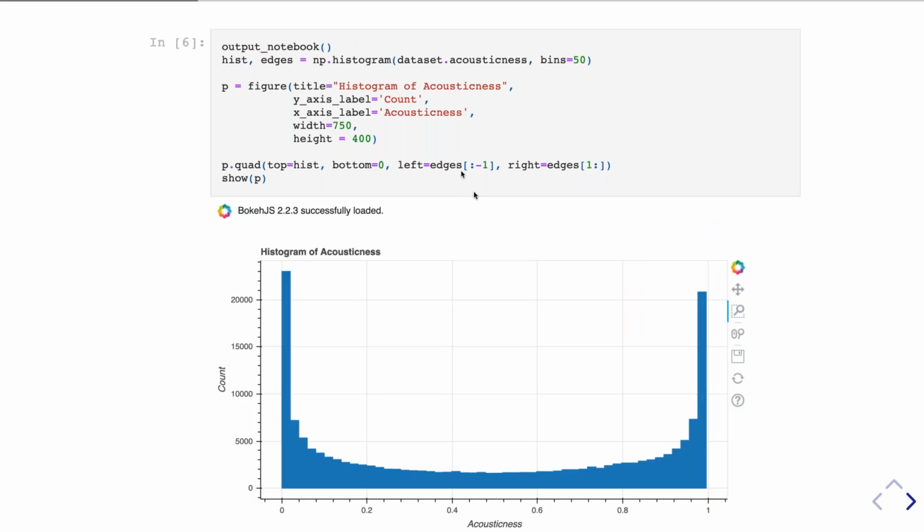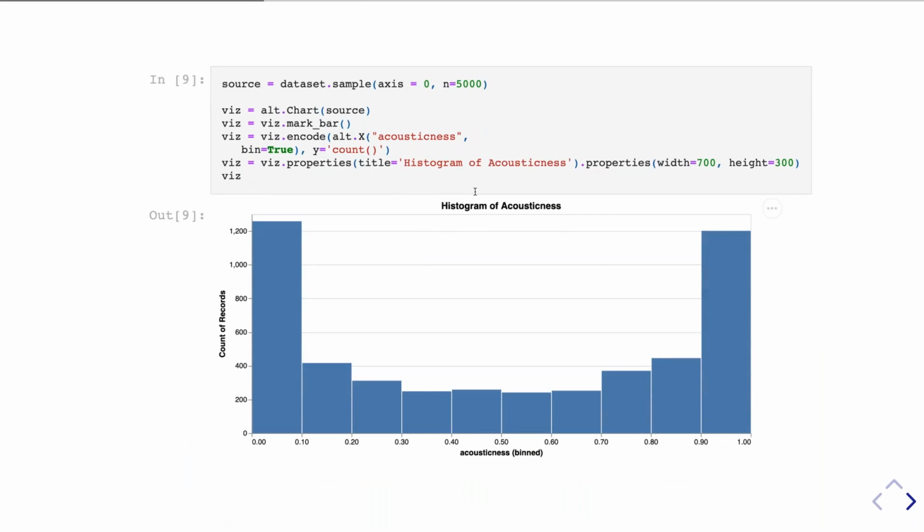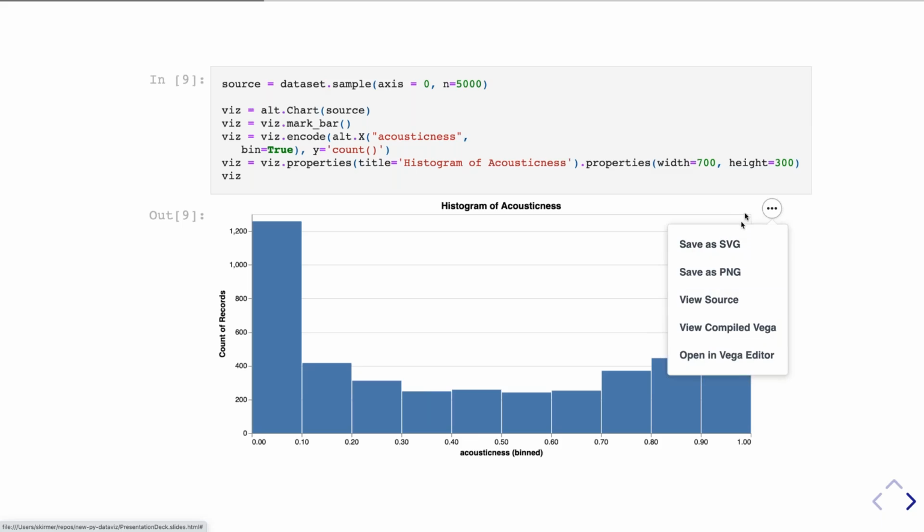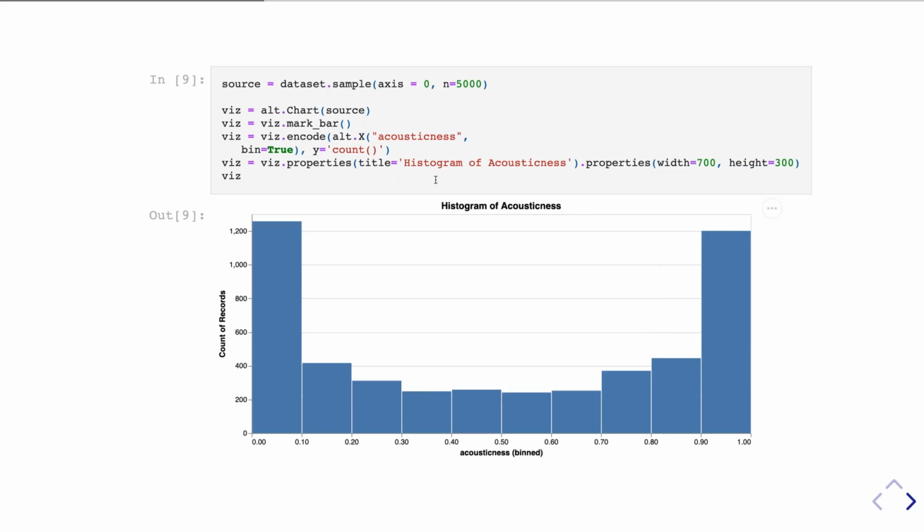Okay, so let's look at some Altair code. So here's an example of the histogram in Altair. It is a little bit interactive. You kind of can do a little bit of stuff with it, not much really, but it's got the ability to move it into Vega, the underlying library, and do some things. So first I'm setting my data sample as you can see, 5,000 rows, because I can't give it the whole data set that I would want to give it. Now I create the visual object, the chart. I start saying it's going to be bar plot. I give it the encodings for X and Y, and then add some labels and some size stuff, and that's it. It's really pretty, right?